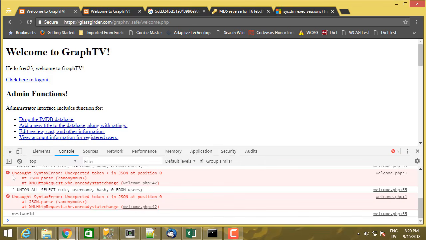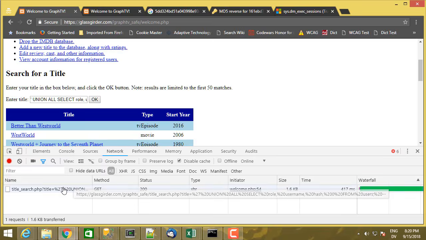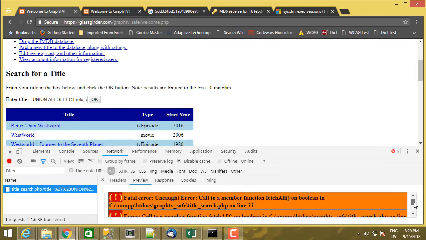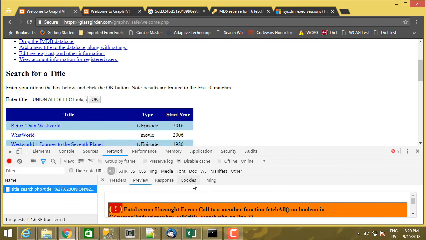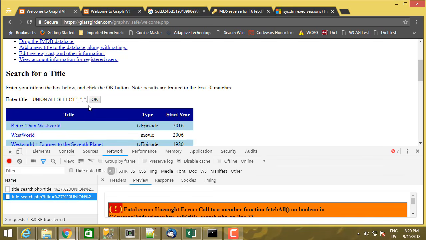and let's open the debugger. So I'm going to hit the OK button, go to the network tab, hit the OK button. So it came back, but it returned an error. So that command used to work before, but now it doesn't. Now I haven't done anything about input sanitization, so this should still work. I should be able to say, like so. Oh, but not from users. Let me get rid of the from users.